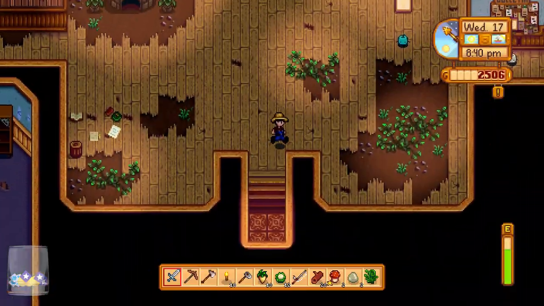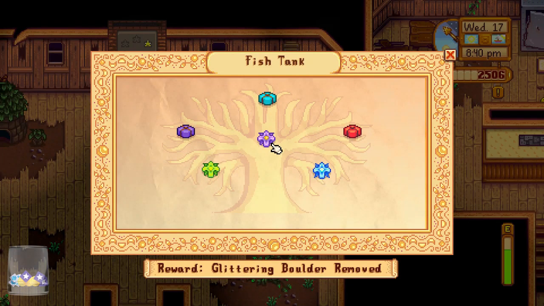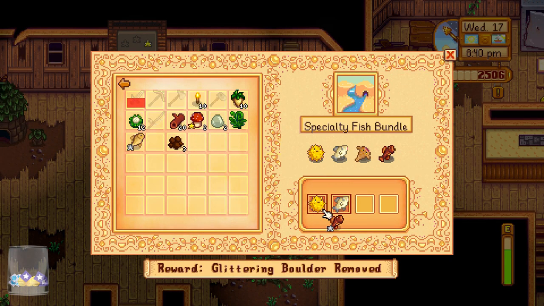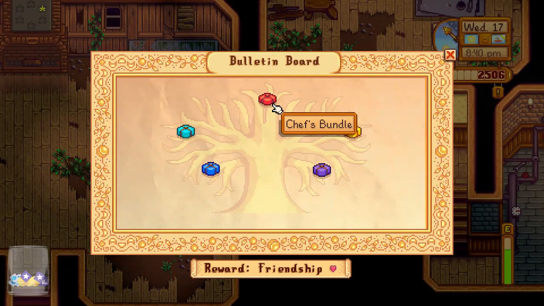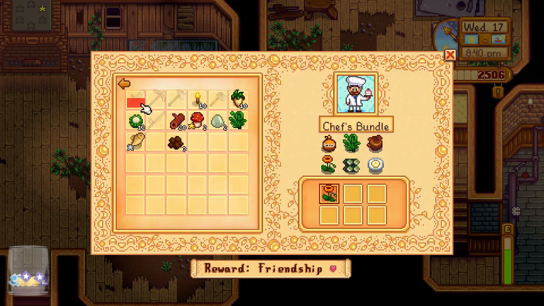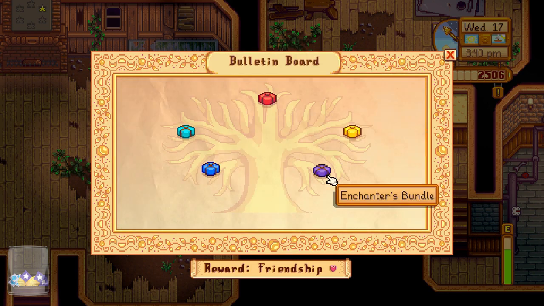Right. So I think I know the fish. The fish tank one is here, and it's speciality fish. Can't get that one, the monkfish, until I unlock the desert. Unless I get the, what is her name? I've already put red mushroom in there. I need a red mushroom for something else. I swear I did.